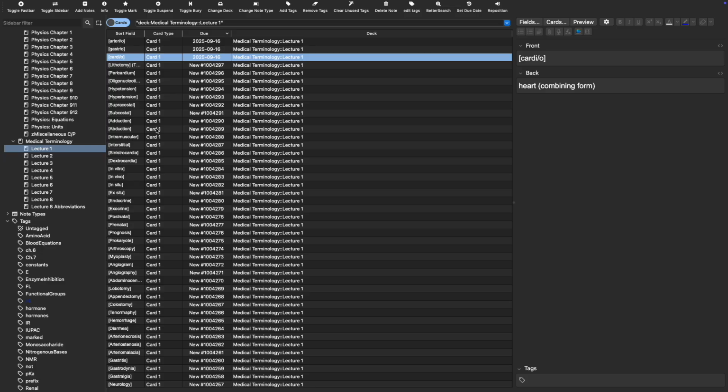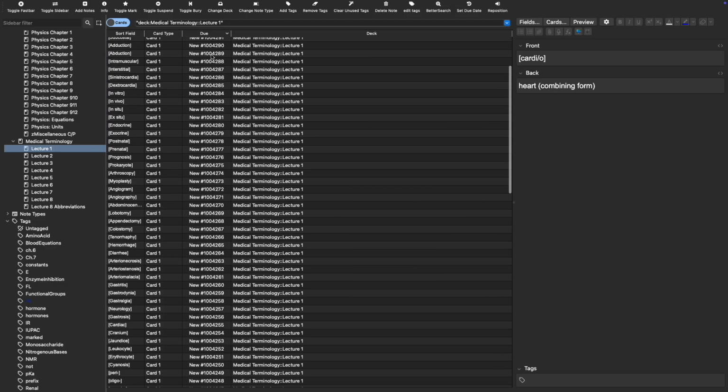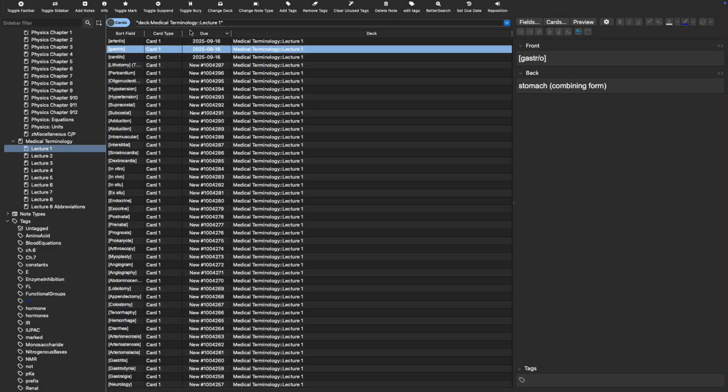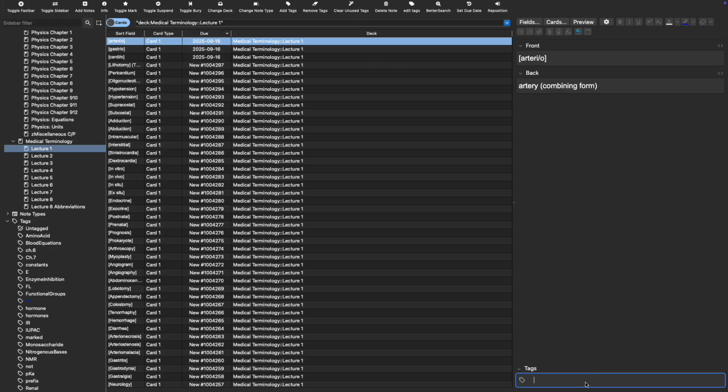And if you want to add tags to the cards, you can right click the cards, or actually you can just double click the cards, and on the bottom there's this tags section.